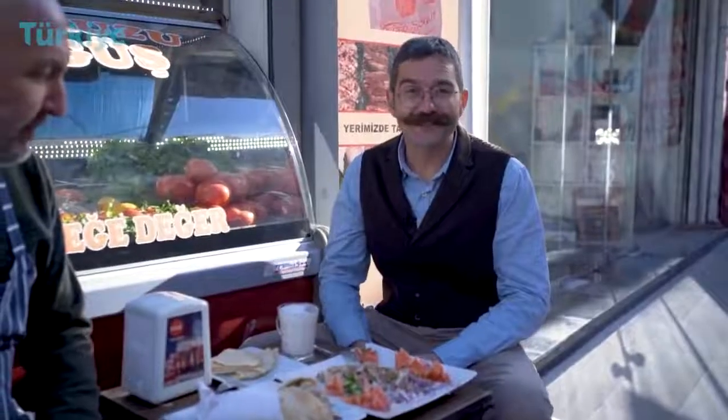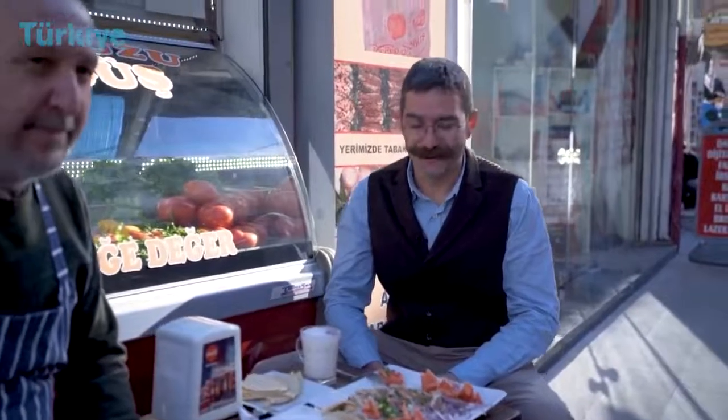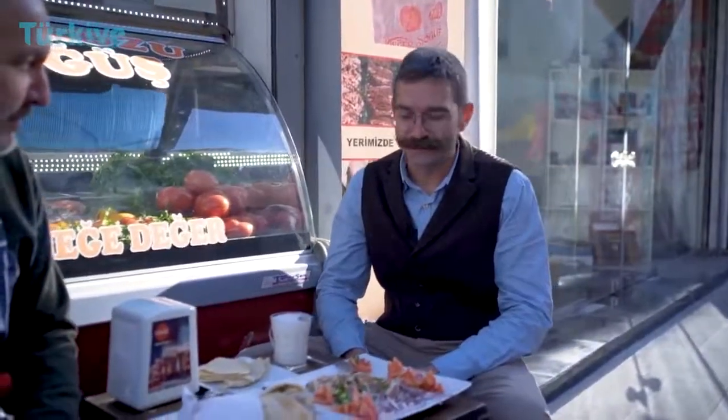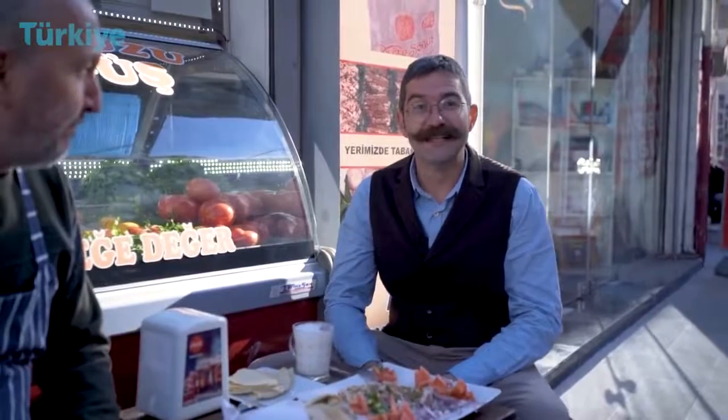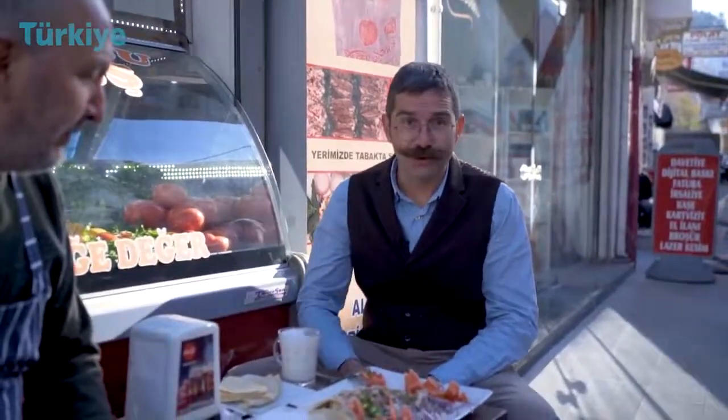When it comes to Izmir street food, Söyüş is definitely the first stop. Söyüş has three parts of a sheep's head: brain, cheeks, and tongue. It has been a heritage of Nomadic Turks and they've been making this for at least 500 years. It's served cold, with the parts boiled hard.